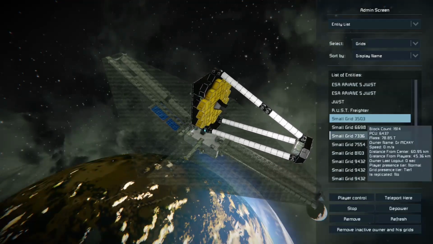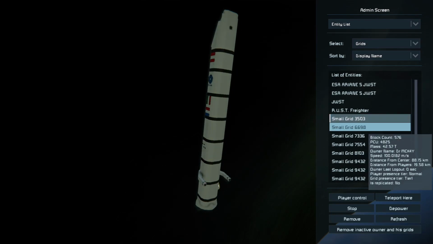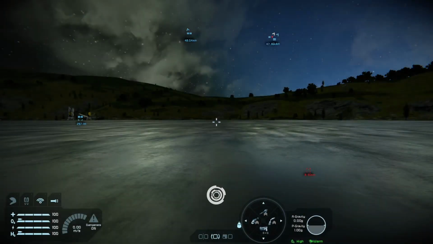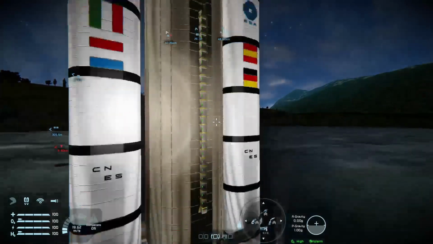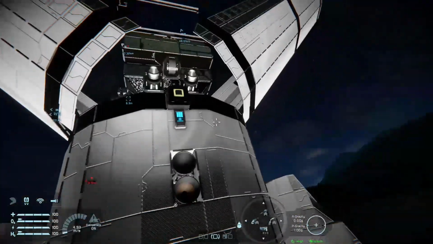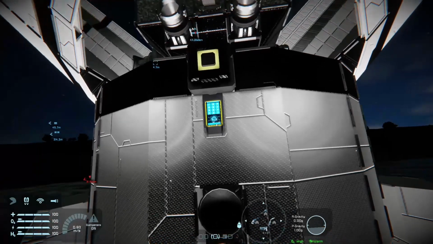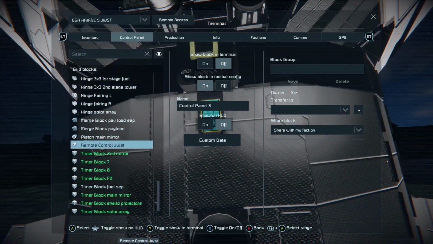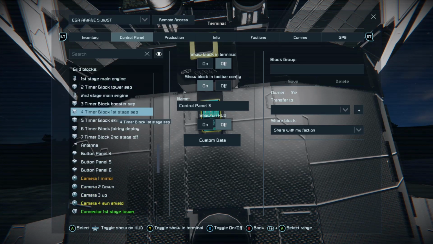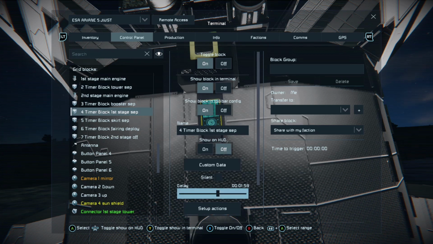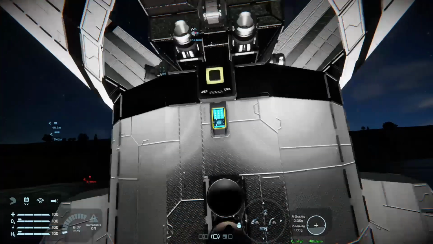So what we're going to do is just quickly clean up our mess. Even though I have blueprinted it, it's a lot quicker just to copy and paste, so I can fix it after this video. Alright. So what did I say? What I might do is give the main core a slight boost, so make the main core go a little longer. So that would be somewhere here. First stage separation at 2 minutes, go 2 minutes 20. It gives an extra 20 seconds of first stage.